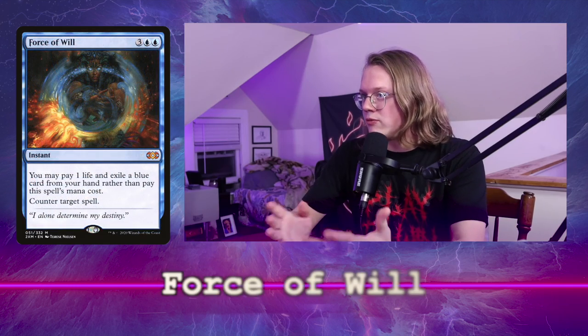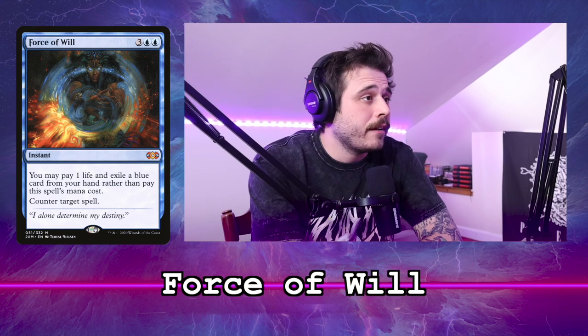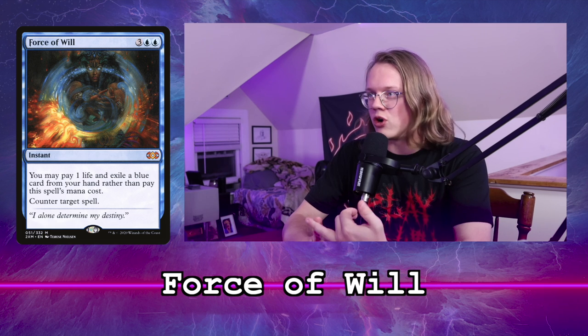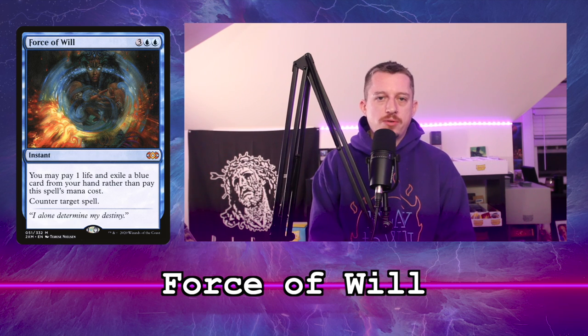So, all right. Force of Will. Gold standard because it's free, and the flexibility. It hits every single card type. No questions asked. You do need a blue card in hand, so it's not completely without strings, but in most decks where you cast Force of Will, having a blue card in hand is not that big of an ask.